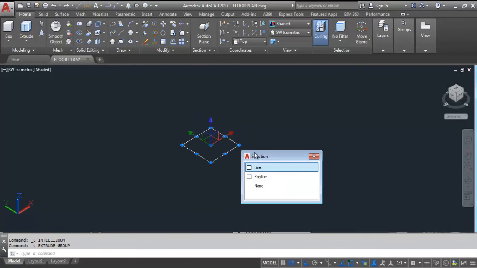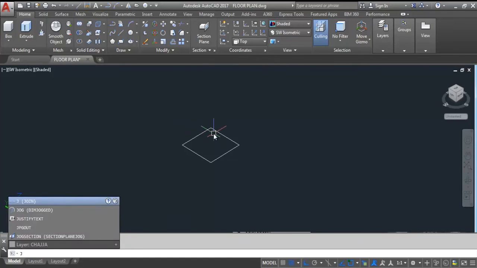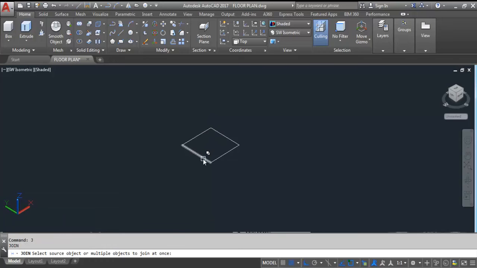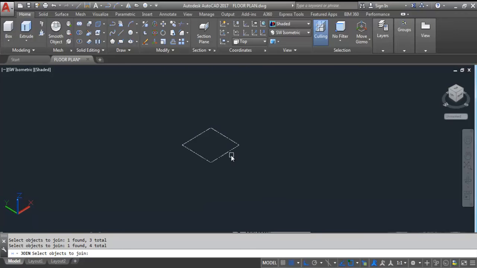So to extrude, we need the object single entity. The object should be single entity, or we can join this. Join all the lines. Then we can extrude this. Enter. Now it becomes a single entity.